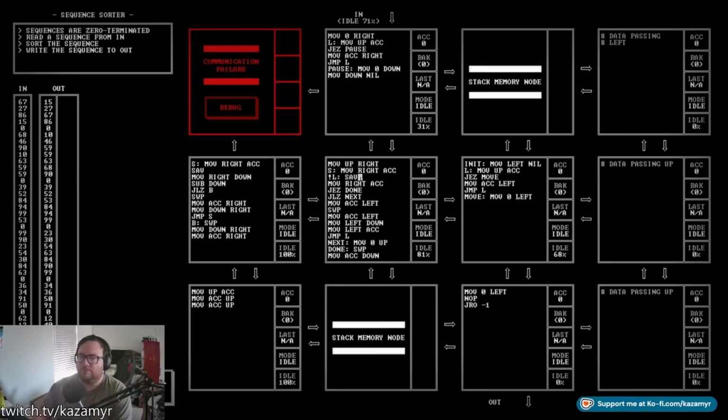So the first thing I do actually is move accumulator left. So that's our saved value. Then the next thing I need to do is, I've already moved one left, so I can get rid of you.